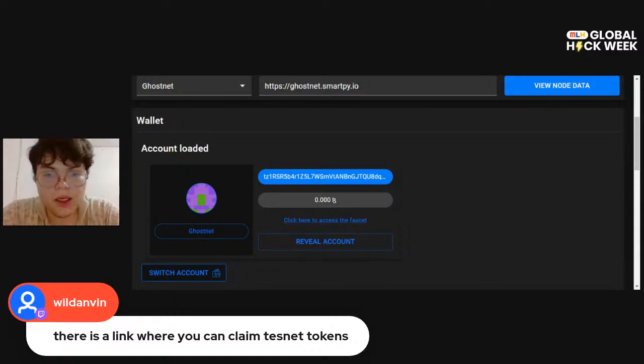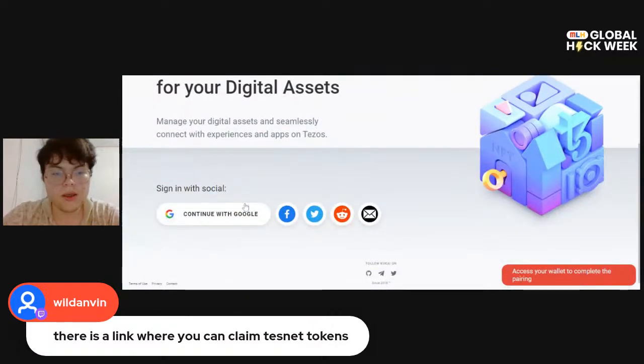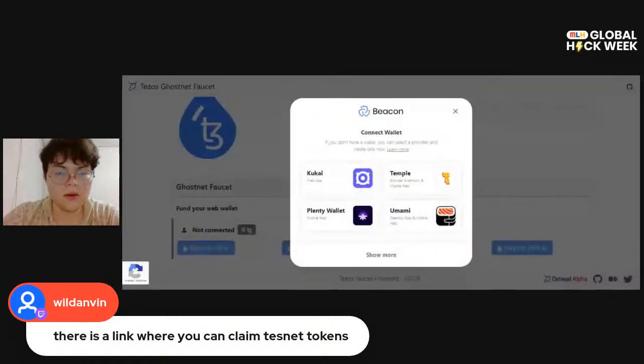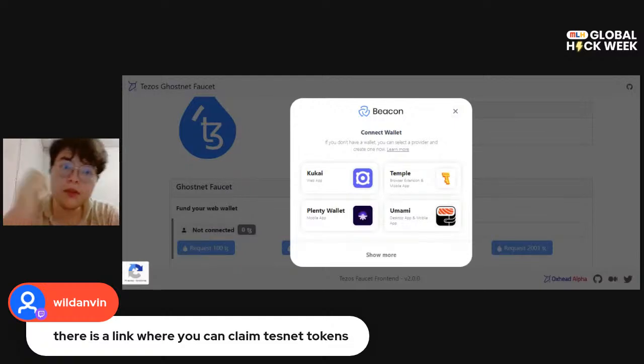So I have my wallet here, view. Okay, so then let me create it. So it says I need to create a wallet here on Kukai. So let me accept that, and then let me try to change this. So just give me a minute until I create my wallet in the testnet.